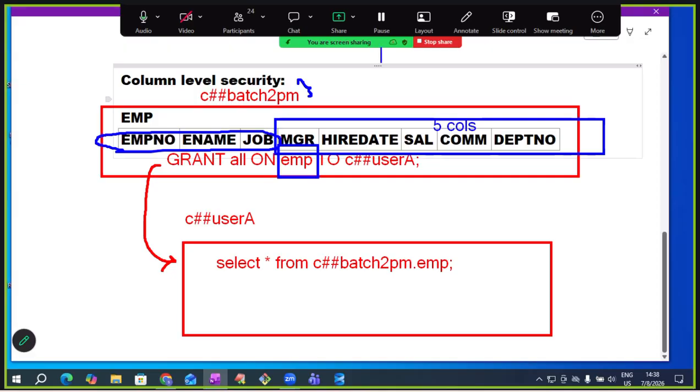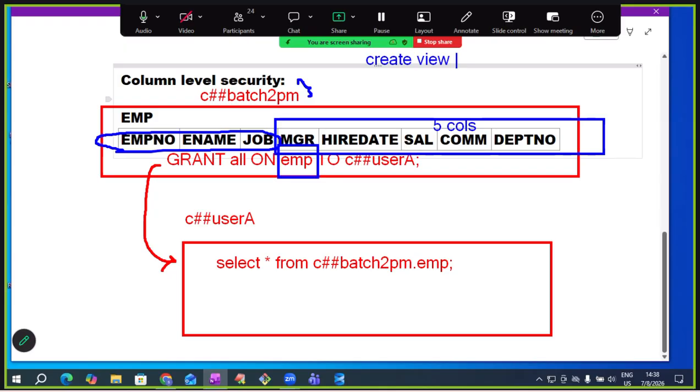So in such situations, I create a view. View means see, sir. What another user can see, what another user can view, that we are deciding through the view.